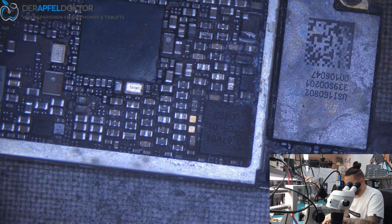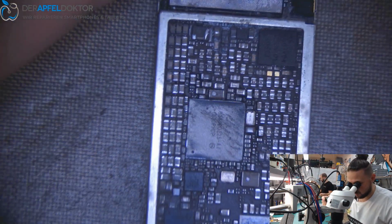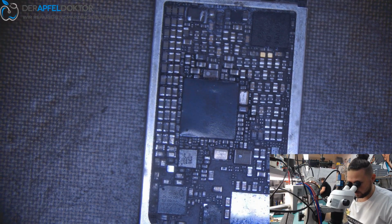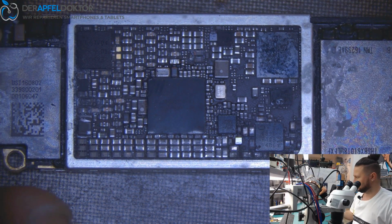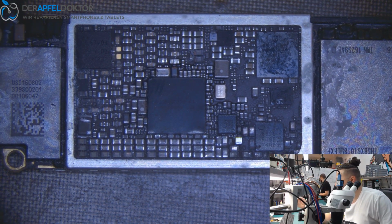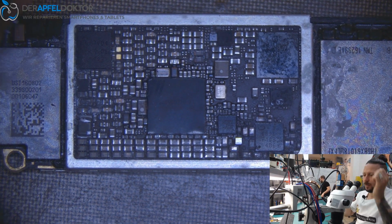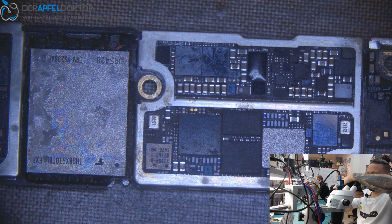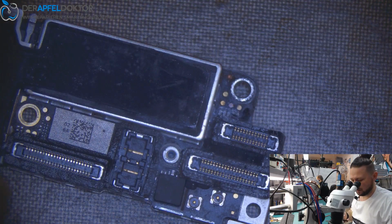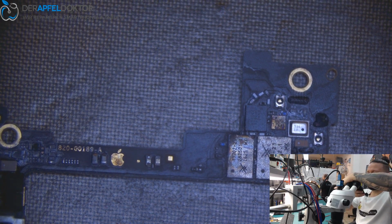Okay, the touch here is working, so I can take this as a swap board. That's nice. I place that here, and I just want to do some photos because that's really a hard water damage. And I don't want to waste time, I just want to get the data. This was laying at the sea in Italy. Great, corrosion everywhere, on every point of the board.